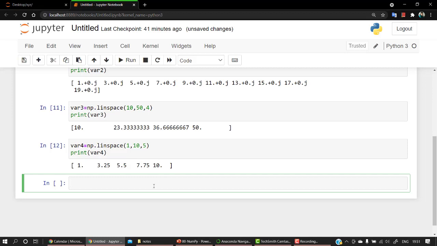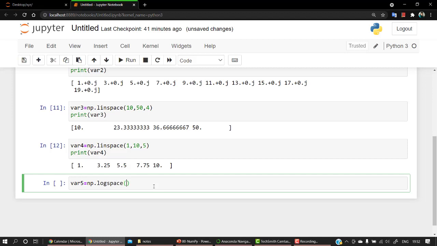Let's move to the next method, that is logspace, where we have different parameters like start, stop, num, endpoint, base, and dtype. The default base for logspace is 10. So let's move to that. We'll take a variable name equals np.logspace.